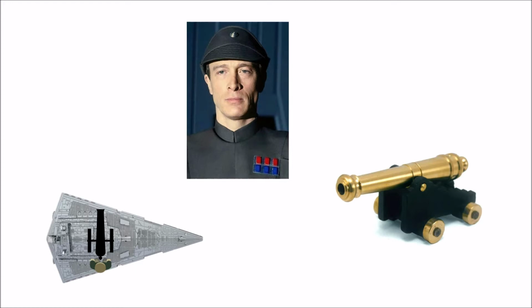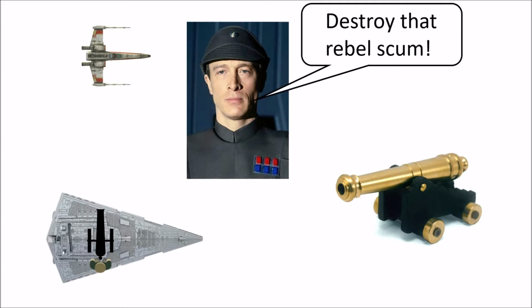But one day, you happen to glance through the portside viewport and see a rebel X-Wing. Captain Nida decides to destroy this rebel scum and tells you to lock on at once and point the cannon directly at the X-Wing. However, in your haste, you neglect to notice that the Star Destroyer is traveling at velocity Vs, and the target is traveling at velocity Vt, which is less than Vs.